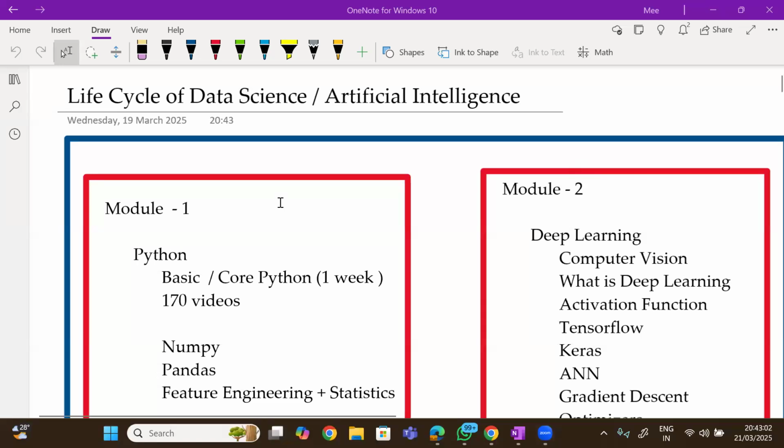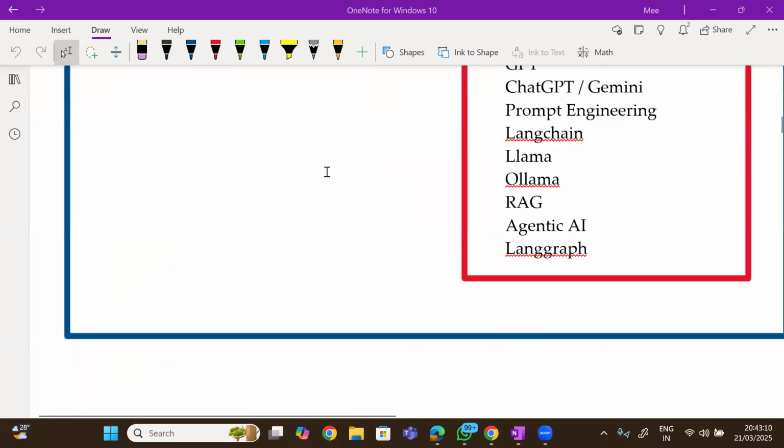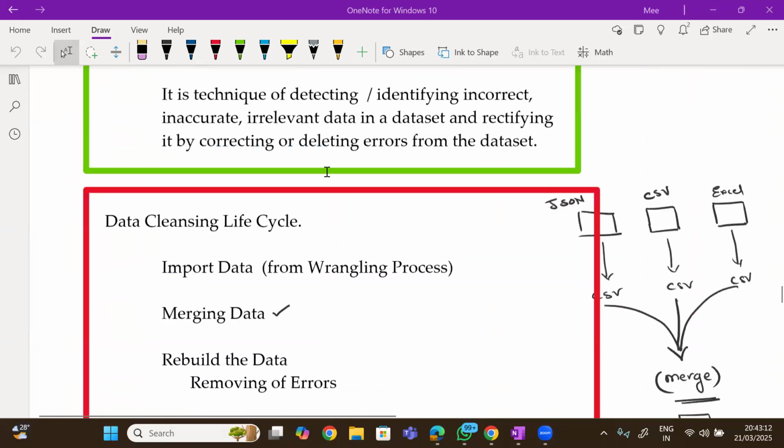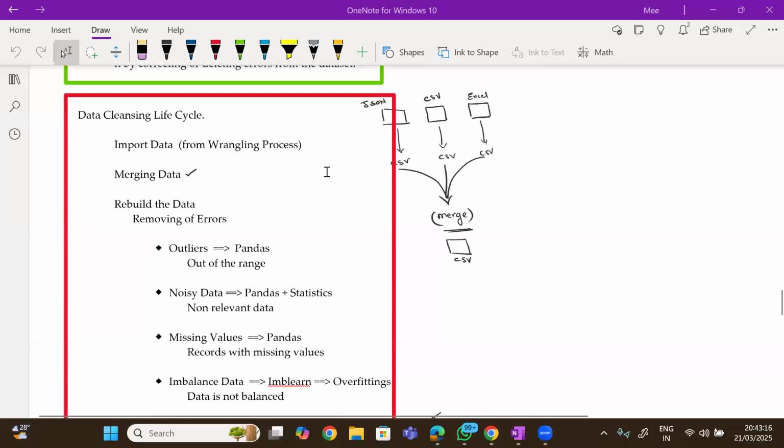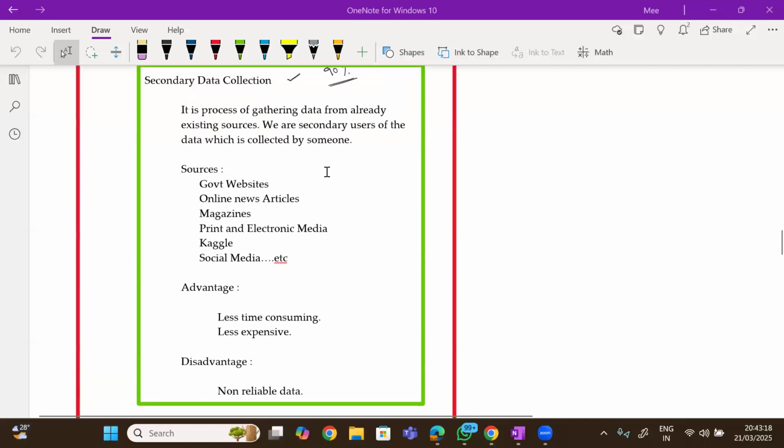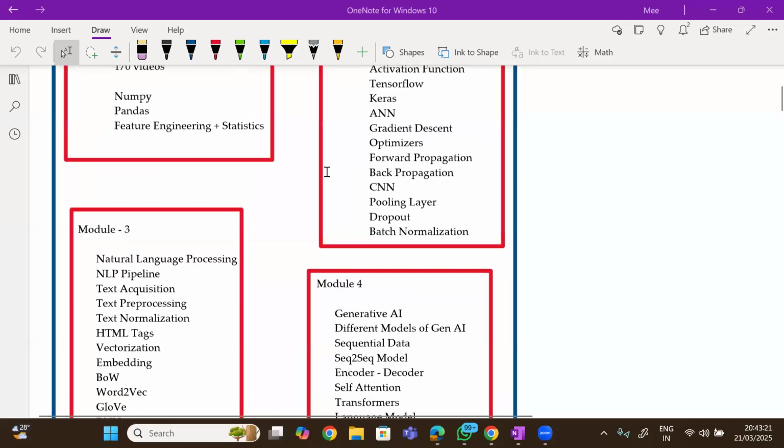Taking forward from the last class. Yes, in the last class, we have seen the life cycle process, like we completed the complete life cycle.